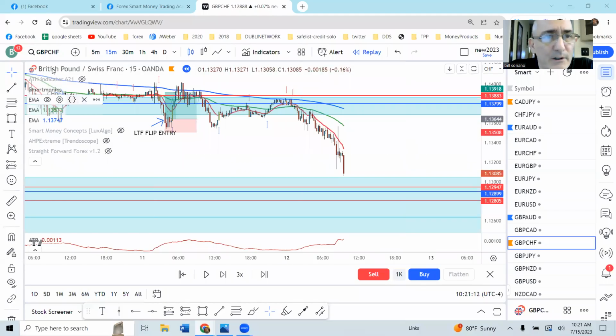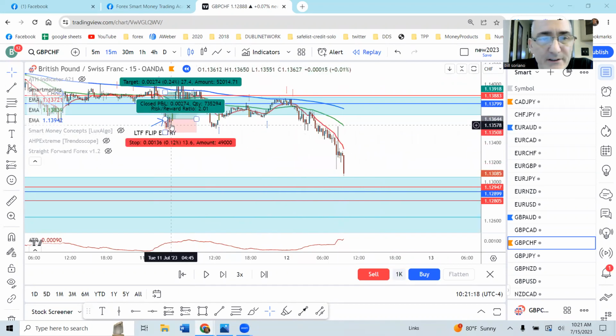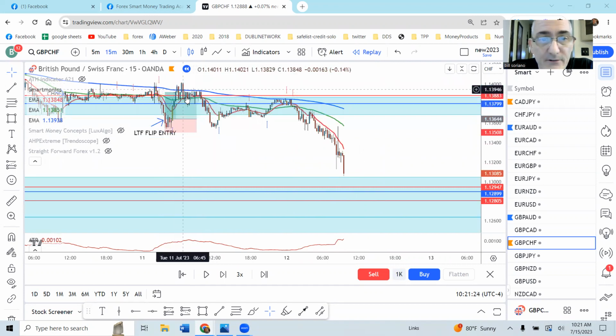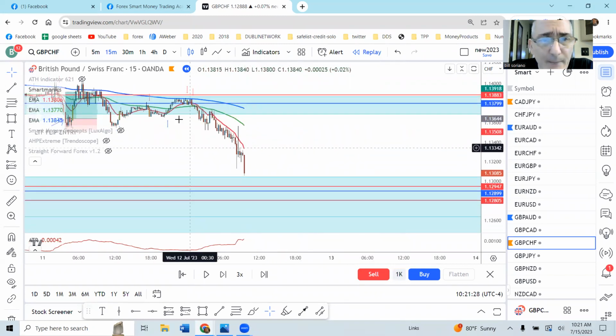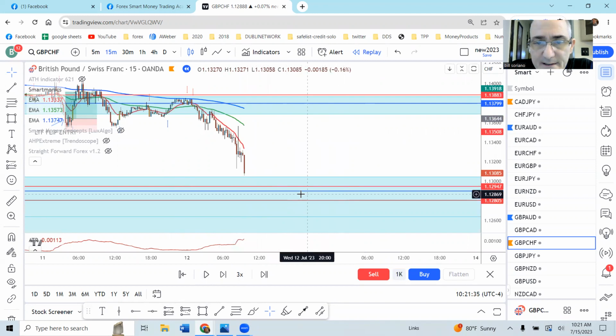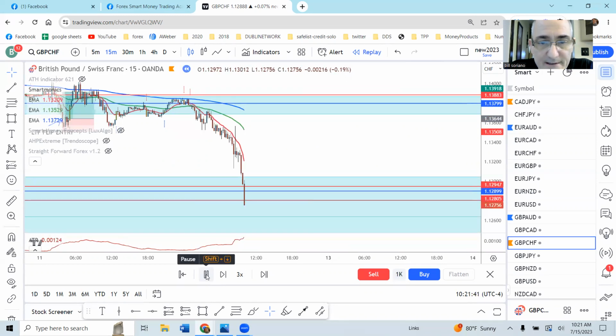Okay, so the next one I want to go over now is the GBPCHF trade. This is going back to Wednesday, 9:30 a.m. By the way, you can see here was another winning trade from last week with this pair right here. So let's see what happened at this time. Here again, this blue area is our order block, and that blue line is our point of interest that we're waiting to get hit.